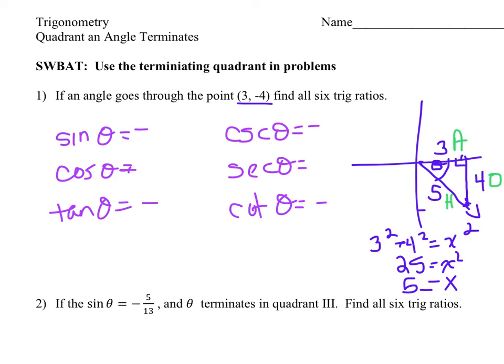If you put the negative on the 4, that's perfectly fine, but don't do it twice. Here I'm doing my signs, and so just stop there, and then do all the functions with just the positive values. So sine is opposite over hypotenuse, so 4 over 5, so its reciprocal, 5 over 4. Cosine is 3 over 5, and its reciprocal, 5 over 3. Tangent is opposite over adjacent, 4 over 3, and so its reciprocal, 3 over 4.